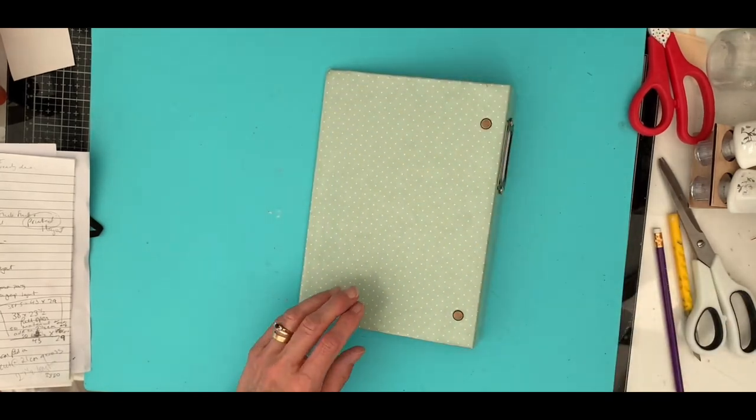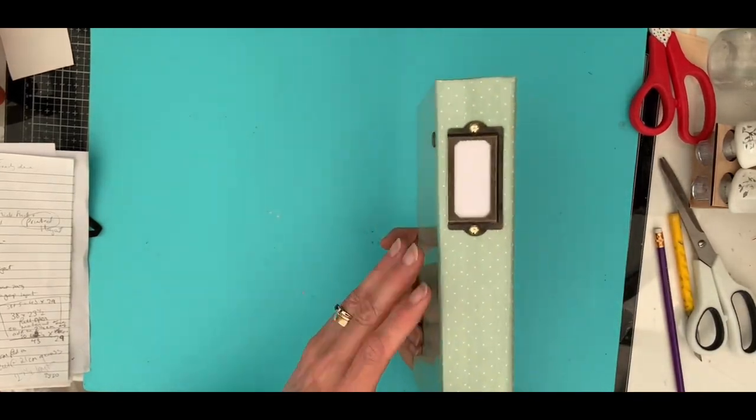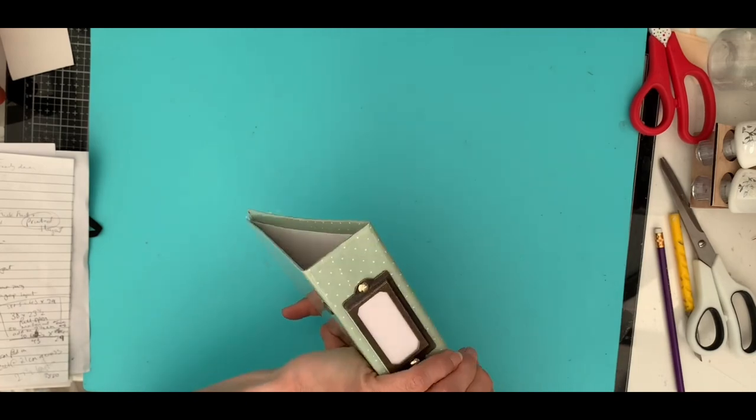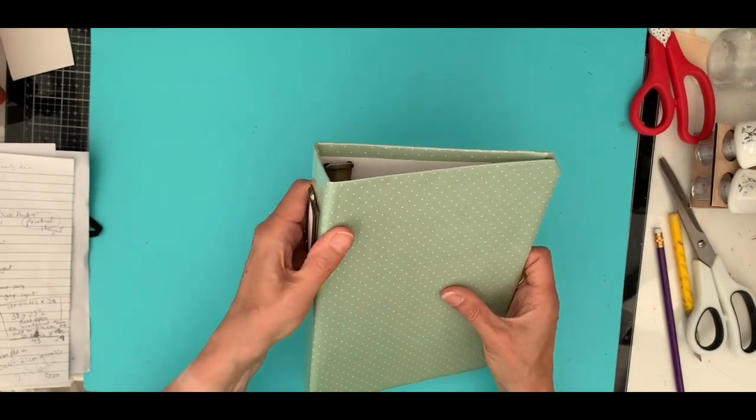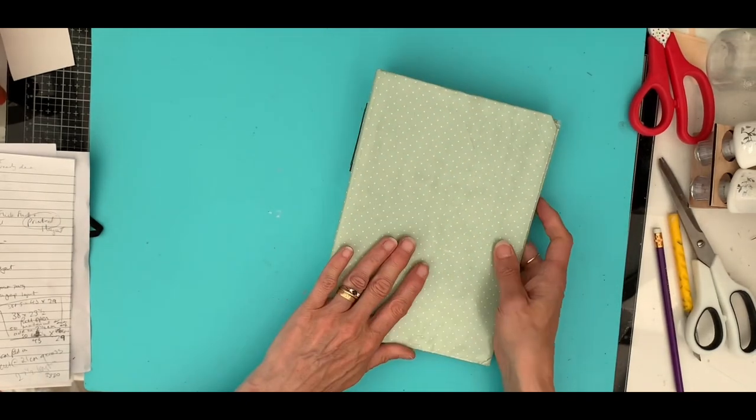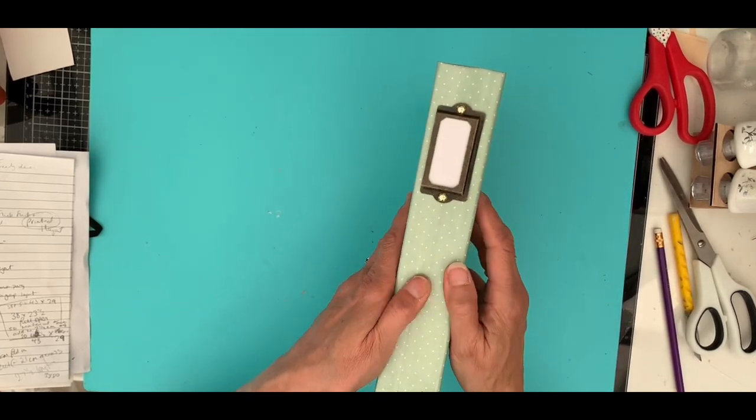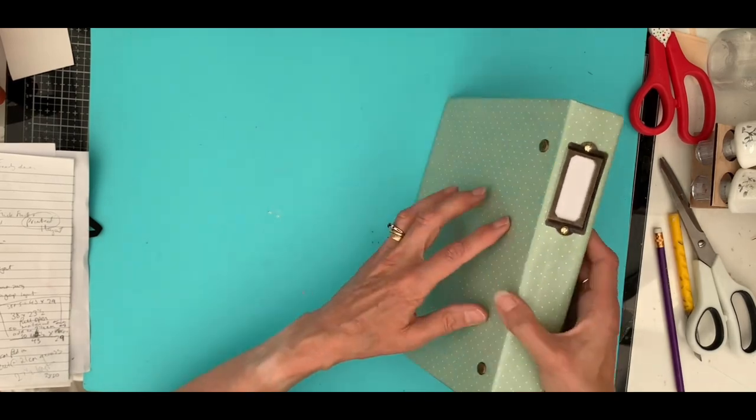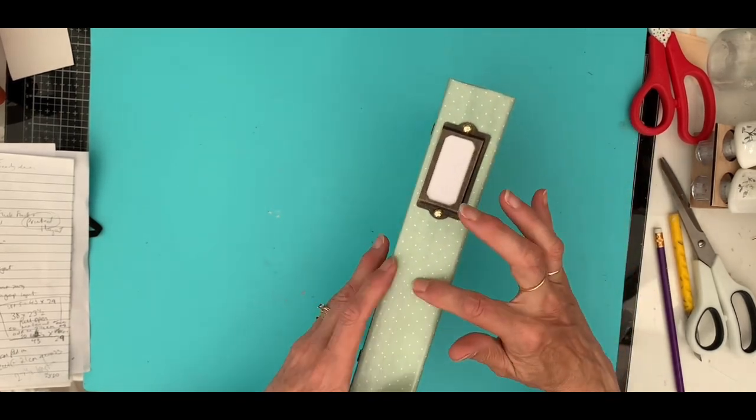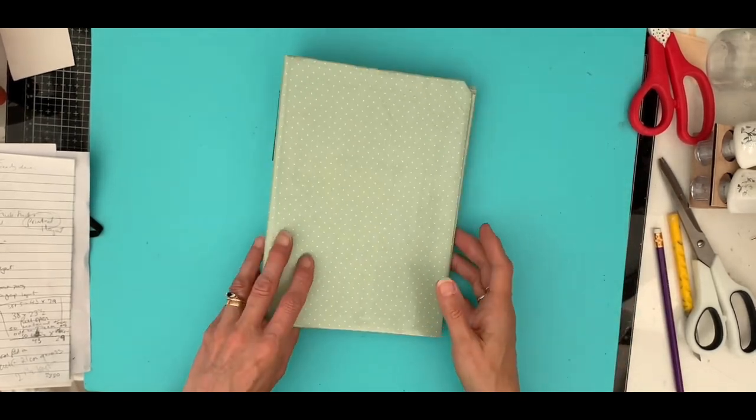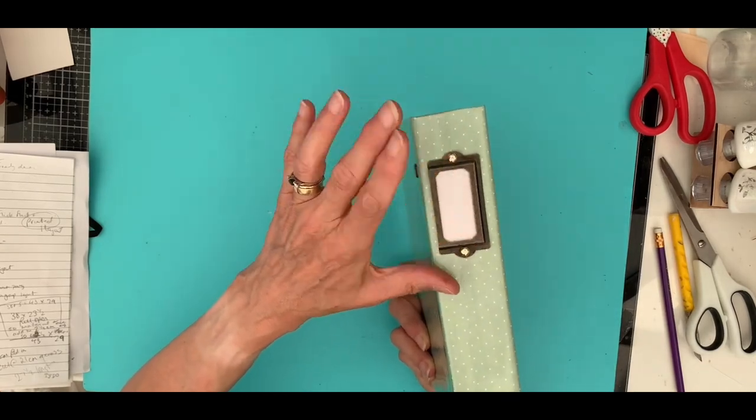And what I came up with, this was my first try. So this one is made with some chipboard for the covers. I've chosen spotty pattern paper because it's a 12x12 sheet but it doesn't go around the whole album, so you need something that's the same you can match up.